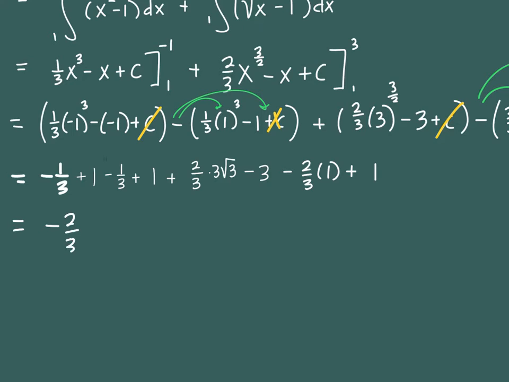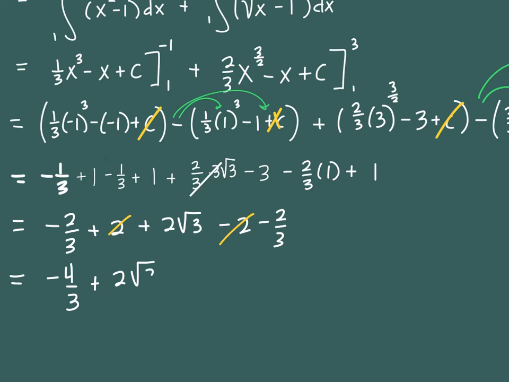I have negative 2/3 at the beginning when I take the two negative 1/3 put them together, and then plus a 2, and then reduce. So I'll have 2 rad 3 minus a 2 and minus a 2/3. So I just like to group all my things together here, because then it's easy for me to see that I've got a plus 2 and a minus 2, which will cancel each other out. And then I have 2 negative 2/3, so I have negative 4/3 plus 2 rad 3.